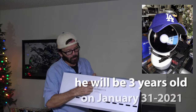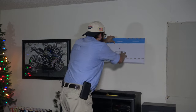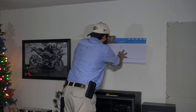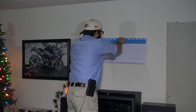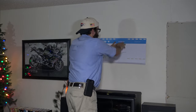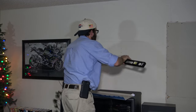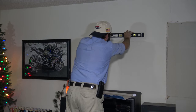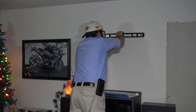Anyway, so here is the center of the TV right here. I did mark on the wall where I want the center of the TV to be. So the best way to do it is to put the hole over the X and just do a little mark up here where you want the top of this template to be. You're going to take your level and put it over that mark, just like this, and then make a pencil mark all the way across.